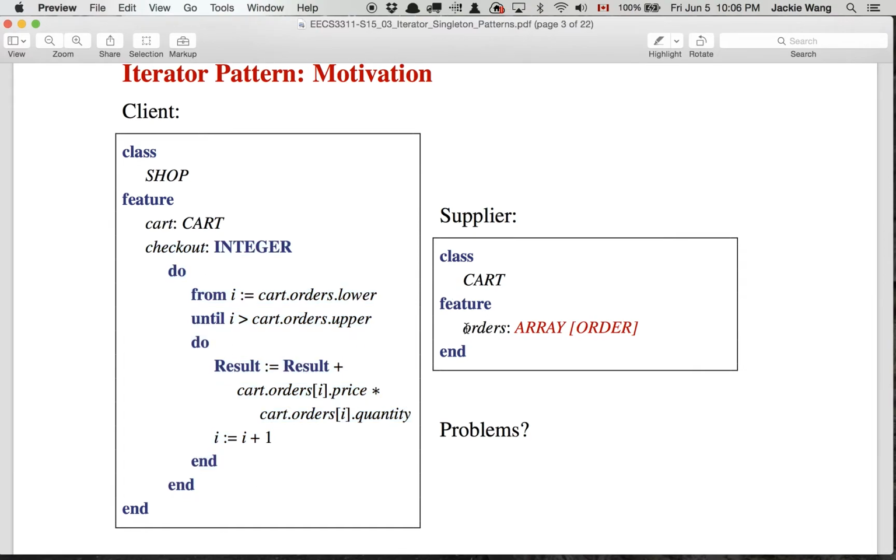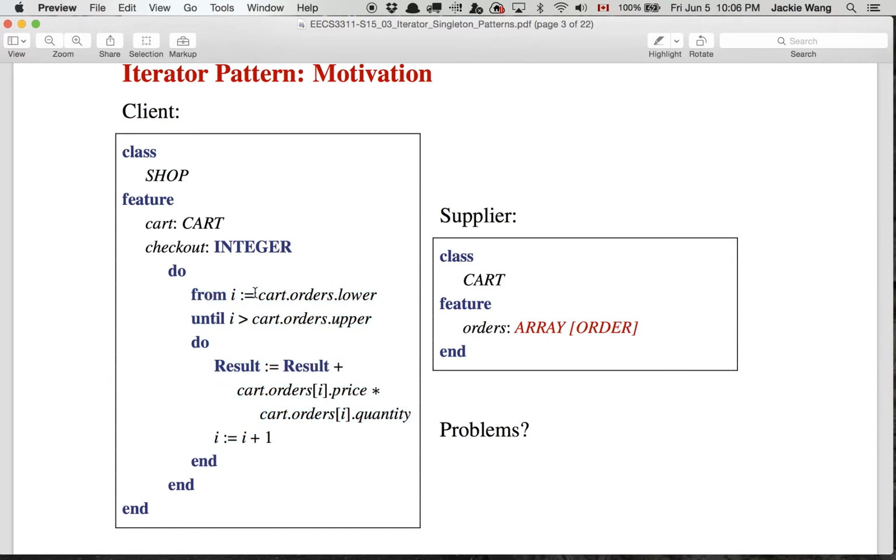Because the orders from the supplier side were not hidden, the client could actually get access to them directly, which means the client's code can be very specific to the current representation of the supplier's secrets. Something that's supposed to be secret, but it's not secret yet.